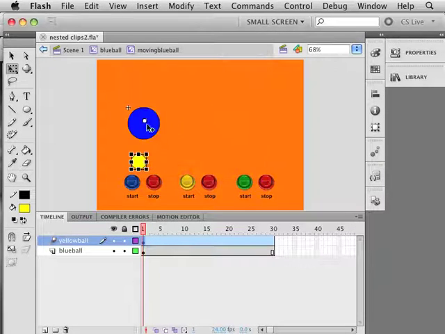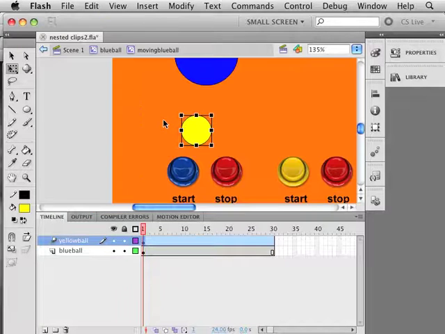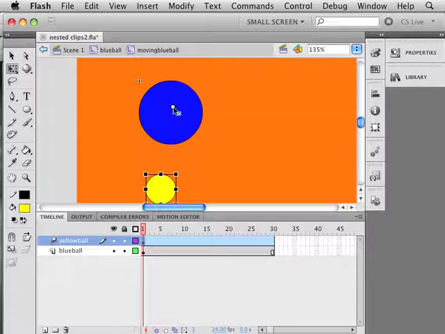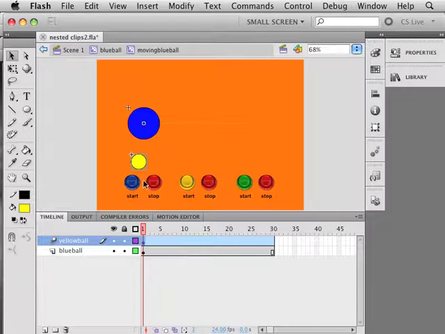Okay, and I'll try to position that with a bit more accuracy. In fact, I'm going to zoom in and drag that down. And that's pretty good right there, I think. There we go. And then I'll just go back to fit in window. At this point, I move my playhead to the last frame.